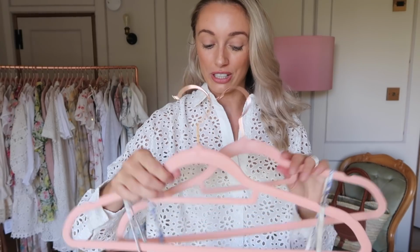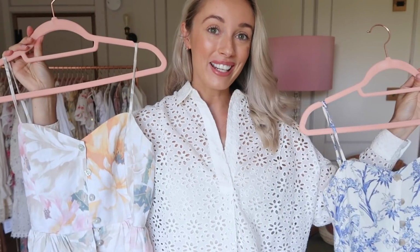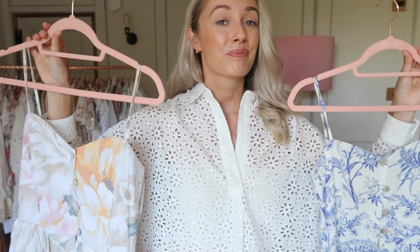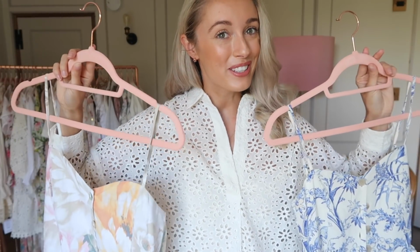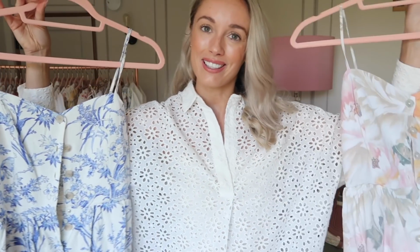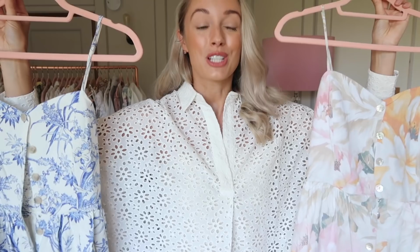If you've been keeping up with any of my content lately, then these dresses will be very familiar to you. They are both from H&M, and they are £24.99. I was saying £19.99 all along, got totally confused, but either way, they are so incredibly affordable, and yet they look so gorgeous when they're on. I got a size 6 in both of them. Weirdly, the blue fits me slightly better than the floral, but I absolutely adore both of them.